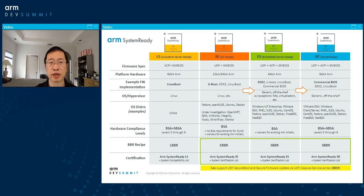And as you can see on the example list of the OS distros, these are the operating systems that are verified to be supported on this band. And then if, for these kinds of server systems, you choose to support Linux boot as the firmware, then you move all the way to the left-hand side.